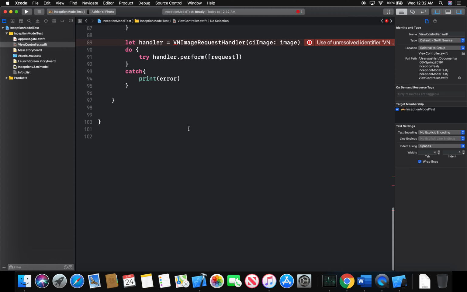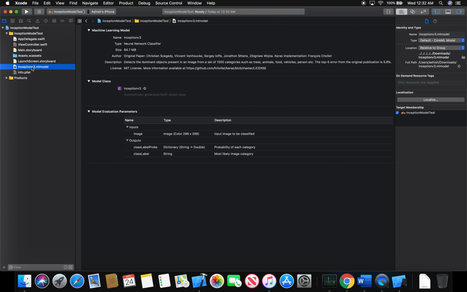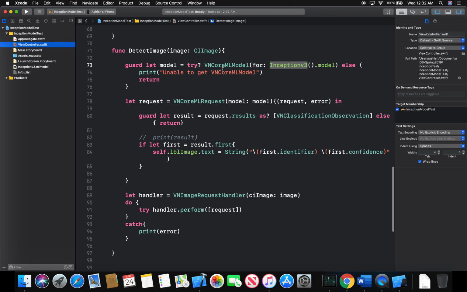Okay, so now we are over here. In detect image, we will get the model from the Vision core machine learning model. And we are getting it for the library Inception v3 dot model, which is this one. Okay, so we get that.